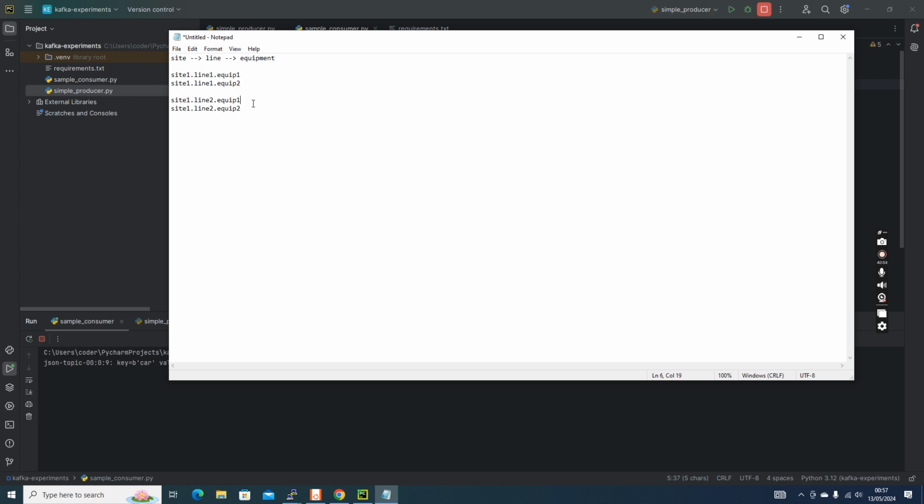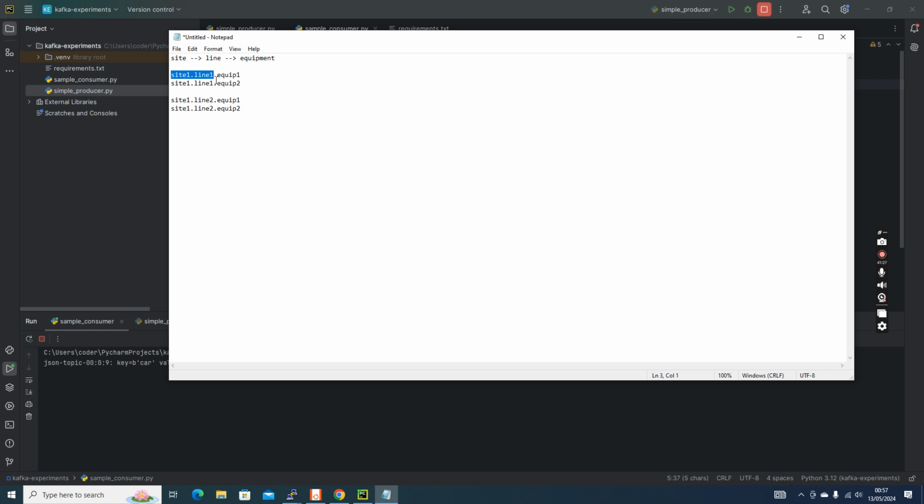Assume in this way, I wanted to perform some things at the equipment level. Maybe I'll directly consume from that topic, or maybe I wanted to do something at the line level. That means I want all the messages from all the equipments within that line. So what I can do is consume topics based on a pattern. Let's say I subscribe to the topic pattern site 1 dot line 1 dot star.